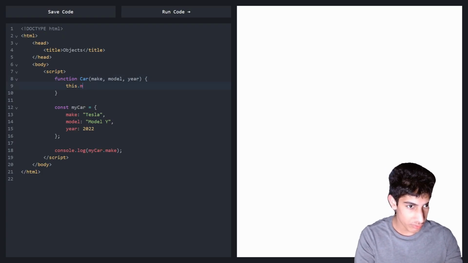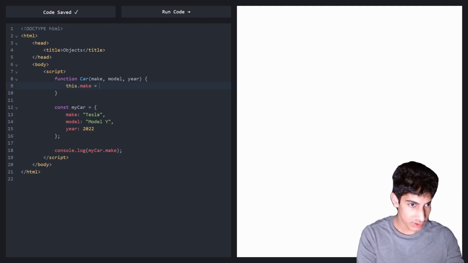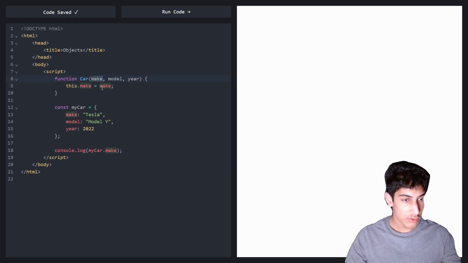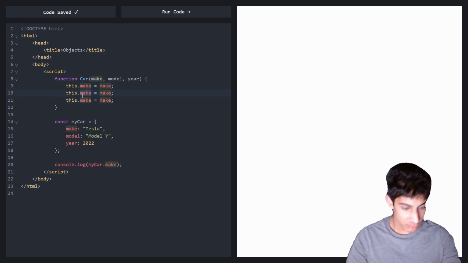And we can also assign it properties. So you could say this.make is equal to make. It takes the make that's given and assigns it to the object. And then we can do the same thing for the model and also the year.